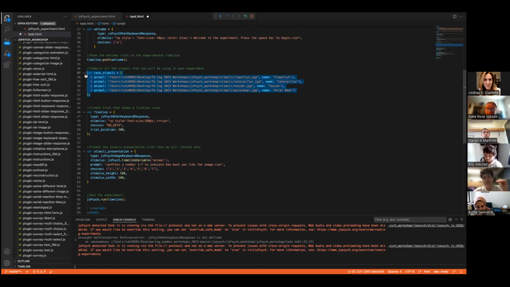Does it do it in the order that you have there? It will, but there's a randomized parameter that we can apply that will randomize the order of these images. If you don't add the random argument, it will go in order. Yep, exactly. Or you can just do this, right?